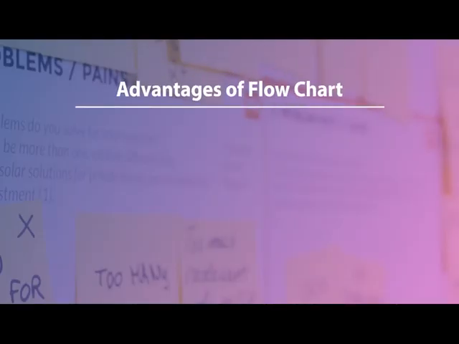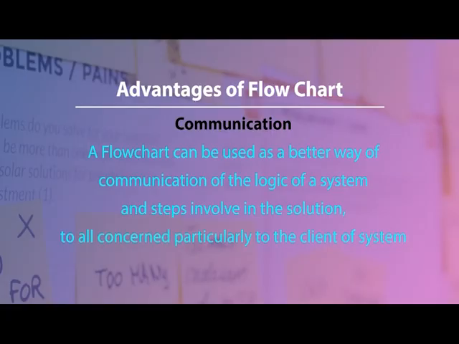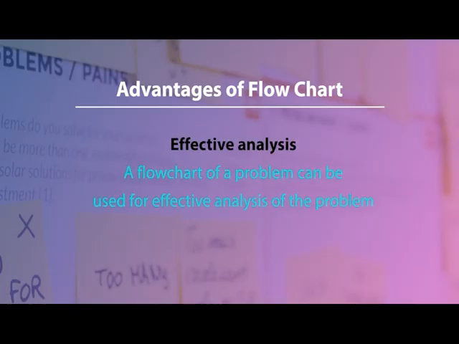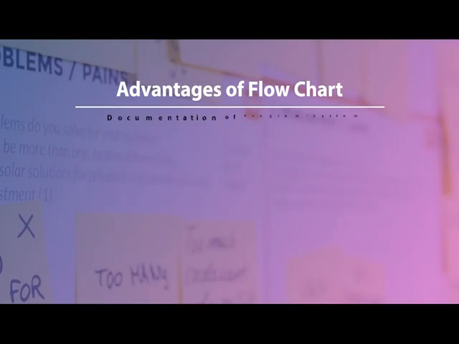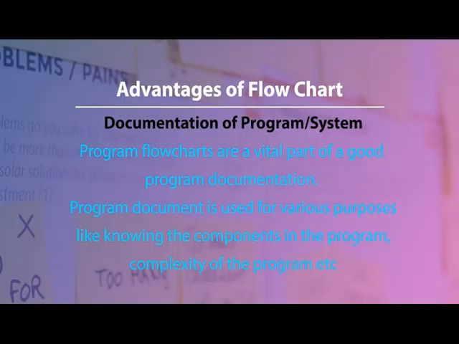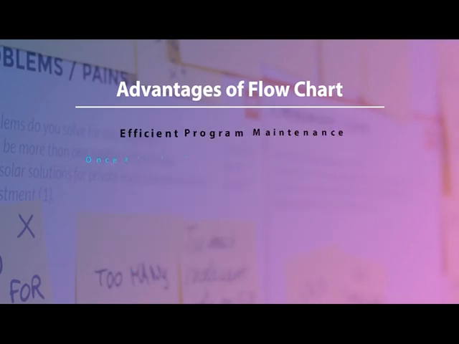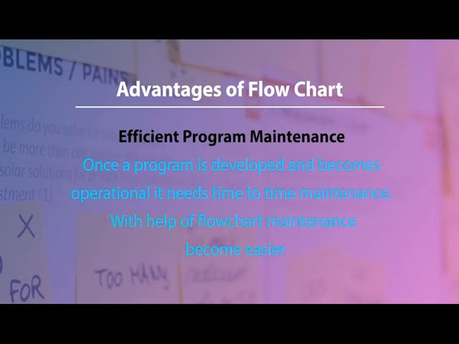Now there are advantages of the flowchart. It relates to proper communication, because a picture explains 1,000 words. So it establishes proper communication. The programmer is able to understand what is to be done. The programming logic is well communicated with the help of the flowchart. Apart from this, the flowchart conveys effective analysis. That means the decision making is quite appropriate in the case of the flowchart, and with its help, documentation of the program is very much simplified. So it also relates to the efficient maintenance and coding of the program.